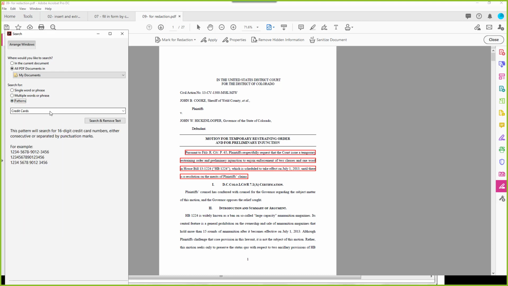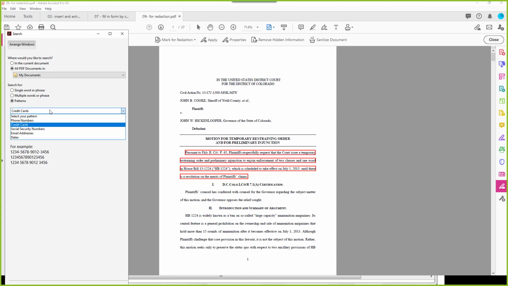So this is really convenient, but keep in mind the phone numbers, these are the examples, and this is what it's looking for. If you have a phone number that doesn't look like one of these, it may or may not pick it up, which is why we always have to review. And things like credit cards, again, it's going to look for examples like this. Now you may have a 16-digit number in your document that is not a credit card number, and it will mark it for redaction, but you can take off that.